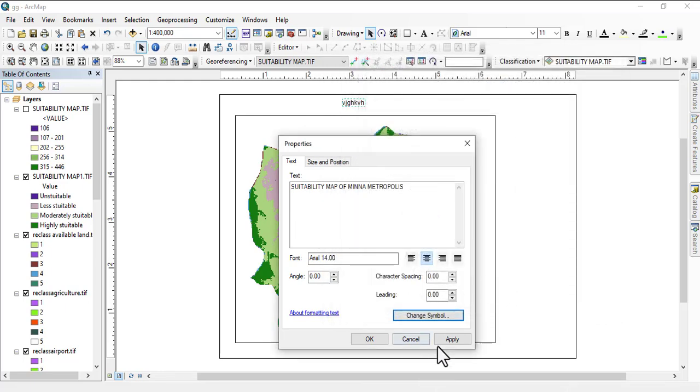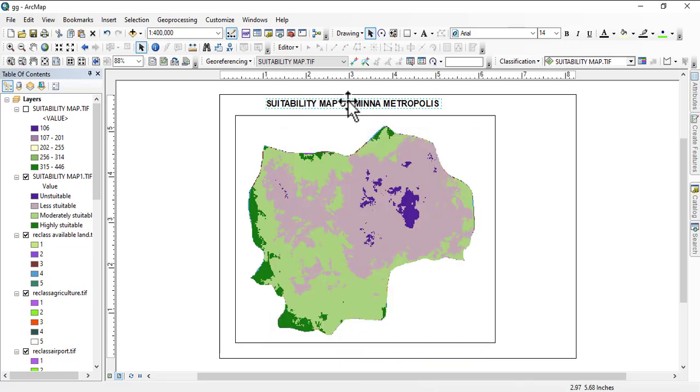Then you click on OK, click on apply to see. I think this is okay for me, but if it's not okay for you, you make adjustments, and then you left click and you can drag it to anywhere.